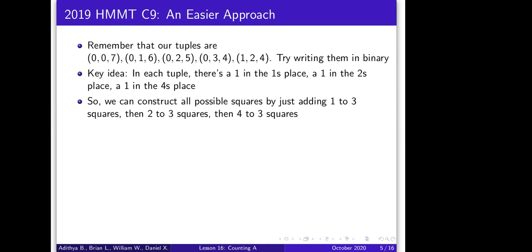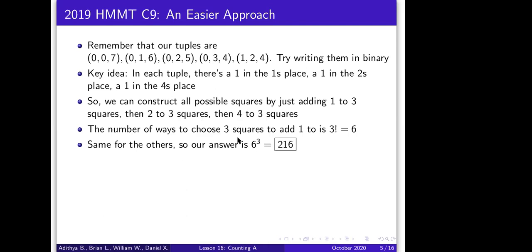So we have to pick 3 appropriate squares to put a 1 in the ones place. Since each row has to have a 1 in the ones place, and each column has to have 1 in the ones place, that means that there are 6 ways to assign the ones place. And by the same token, there are 6 ways to assign the twos place and 6 ways to assign the fours place. And since these choices are independent, you can check that any assignment is going to satisfy the problem condition. Then you can just multiply these independent cases. And that's why our answer ends up being a perfect cube, which might not be obvious if we slog through the casework.